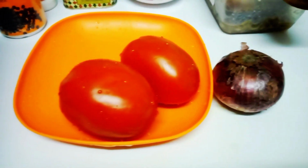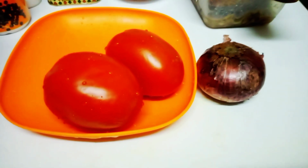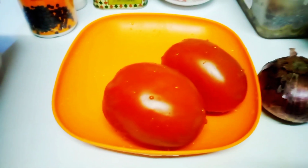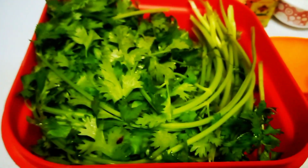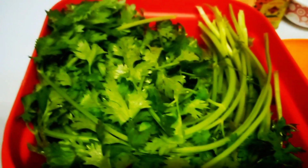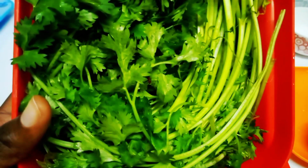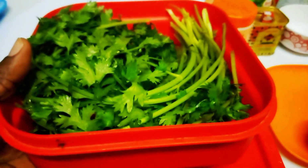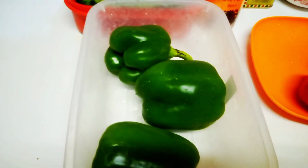I don't have to use a lot of tomatoes, not more than 2. The 2 is enough, and I'm just going to blend them. I'm going to place them inside my blender, and with me, these are the coriander leaves. Look how fresh they are from the fridge. I love keeping them inside this amazing tin after draining all the water that I had washed. I just place them inside the tin, then directly to the fridge.